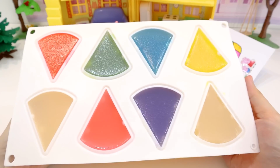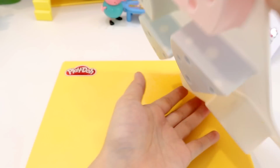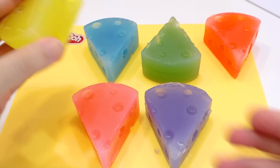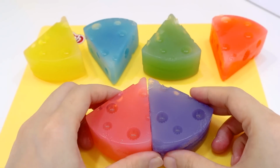Wow, the jelly is frozen. It looks so delicious. Turn it upside down to take the jelly out of the mold. So beautiful. It looks like cheesecake. Put them together into a colorful jelly birthday cake.